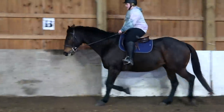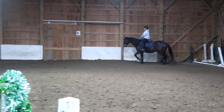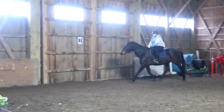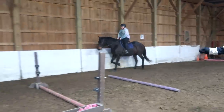I need you to reach tall with your body. Bring your ponytail back to his butt. Good. Down. Sit. Outside leg and kiss. Yeah. You lost all leg and kiss. Yeah. Half halt, nose in, soften that outside rein.